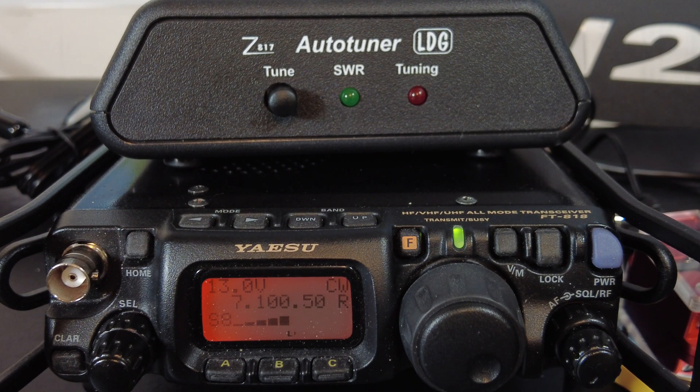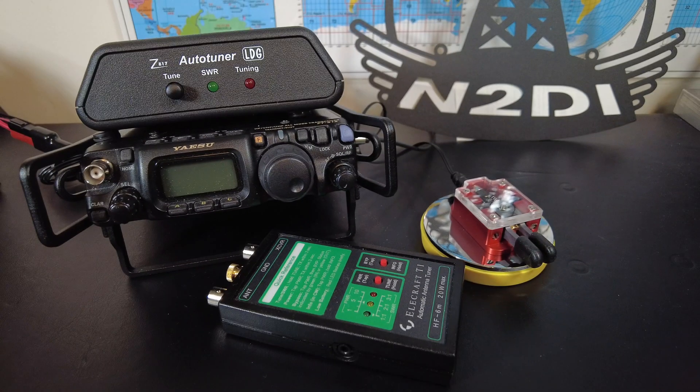About 95% of the time you just hit the tune button, transmit the carrier, and it tunes to a good match. To sum up: the LDG Z817 is a great antenna tuner for the price. That's not to say it's better than the Elecraft T1 — the T1 is a great portable tuner — but a $200 price difference is substantial, and the performance of both is pretty much identical from my experience. That's not scientifically proven; I'm just a regular ham using both. But if you're a new ham saving up for a QRP rig and you need a tuner, consider the LDG Z817 — it's really good for the money.